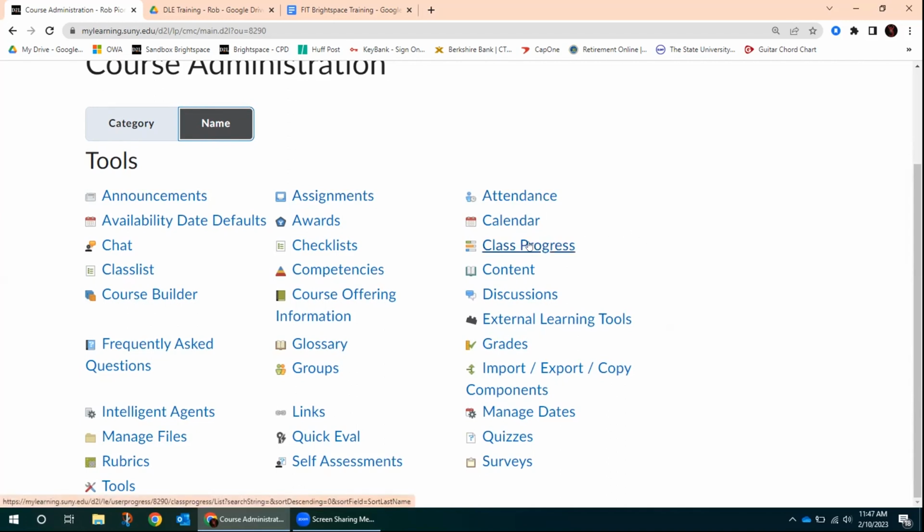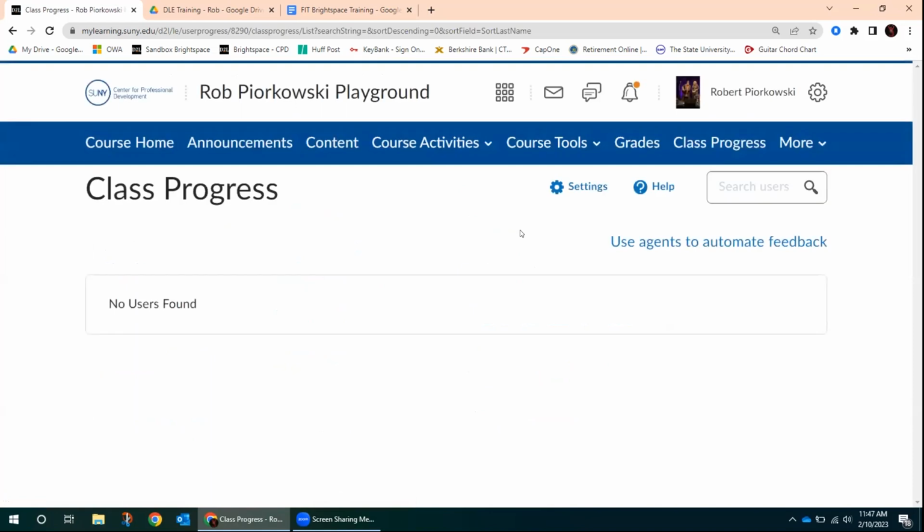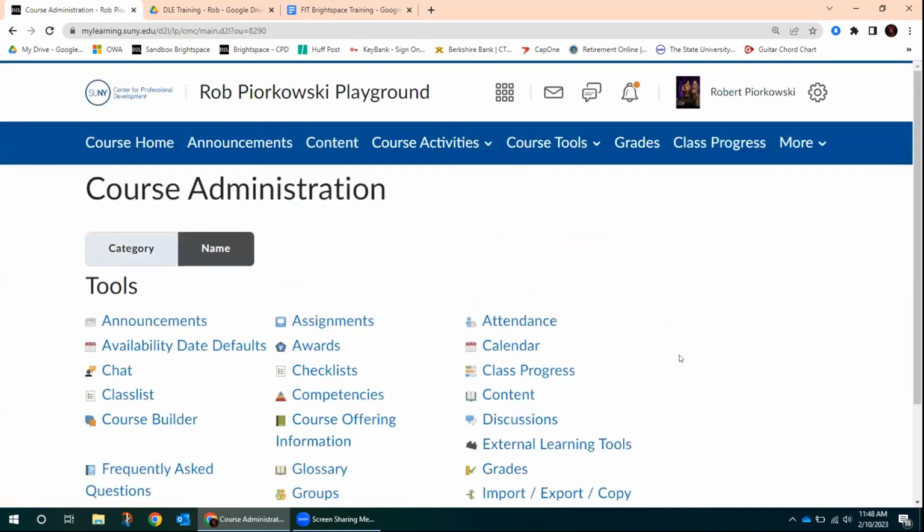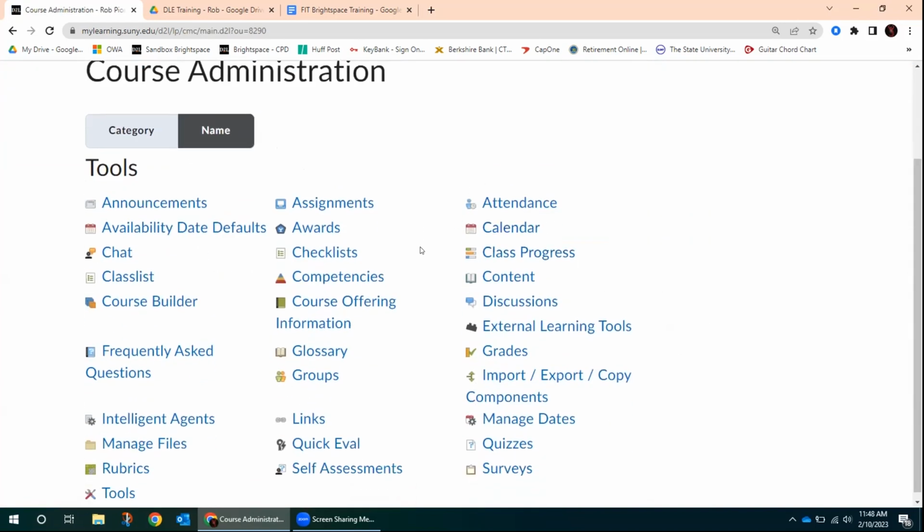In class progress, I'll show you what this does in another course where I have a little bit of student activity. But the visualizations in Brightspace, let's see what it looks like if I click on it with nothing to see. Again, I'm going to go back to course admin. I'll show you what the class progress looks like.